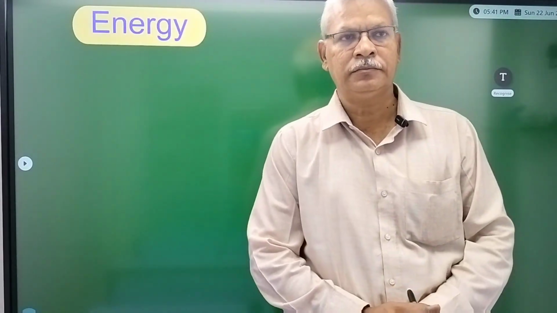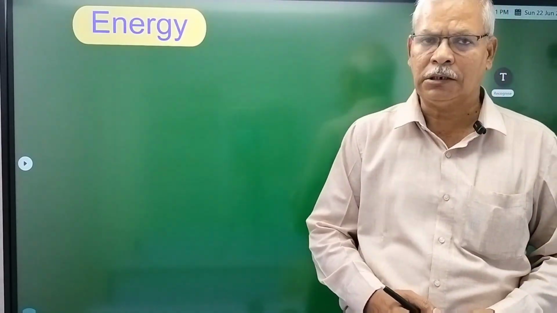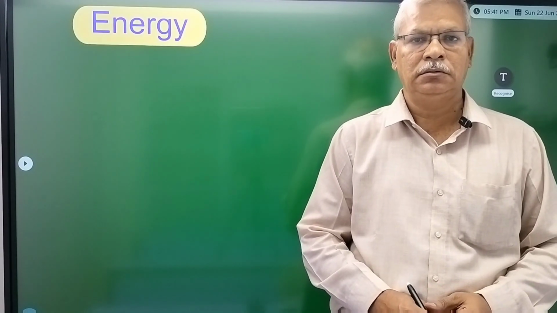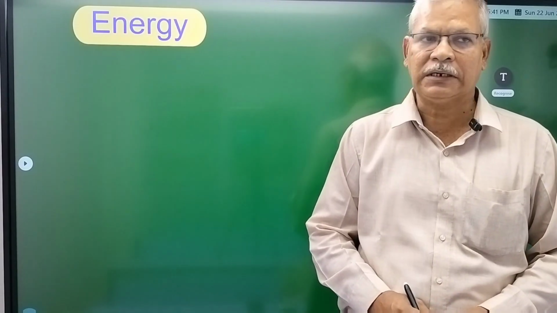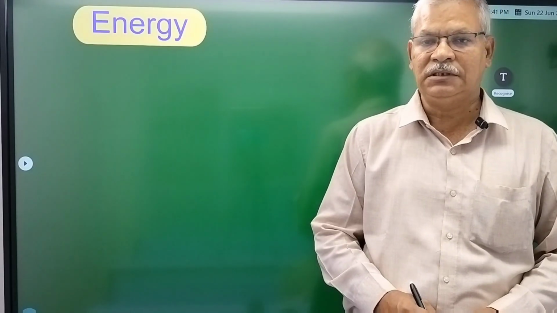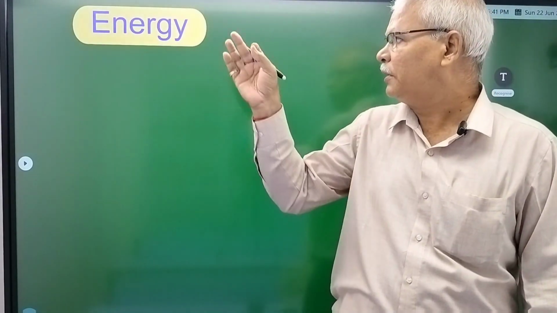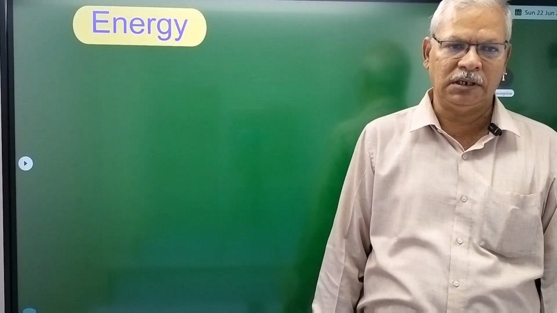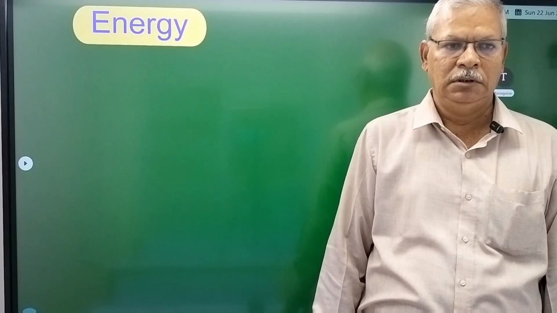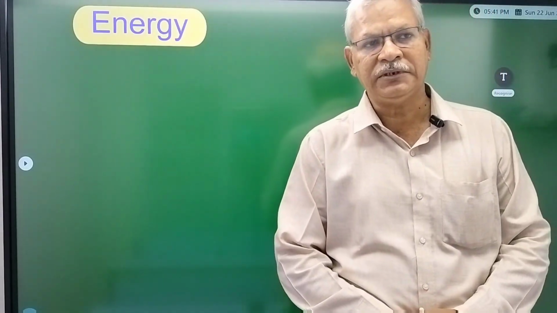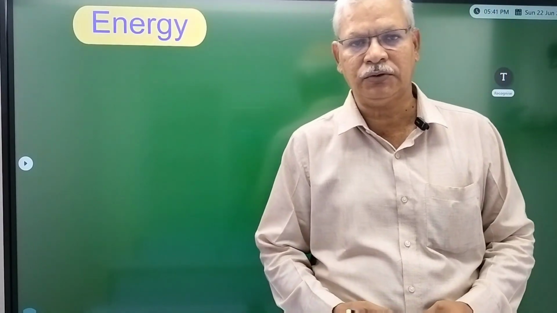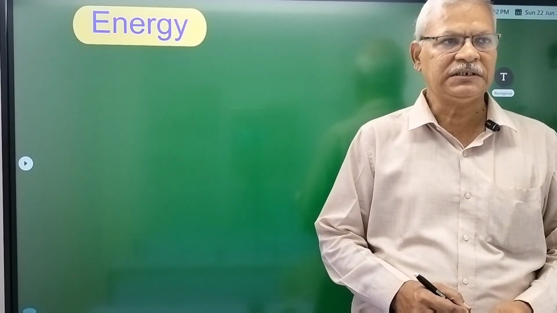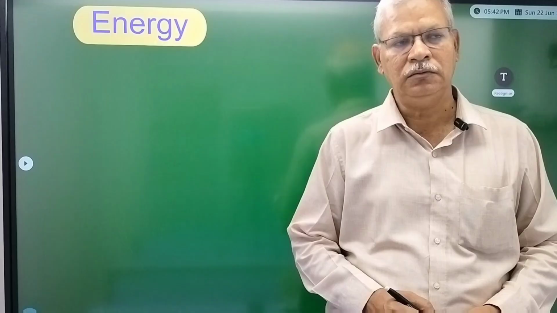Yes, my students. Last time I taught you about work under the topic work and energy. This time our topic is energy. How are you going to define energy? Energy is the capacity of an object to do work. Okay? Energy is the capacity of an object to do work.